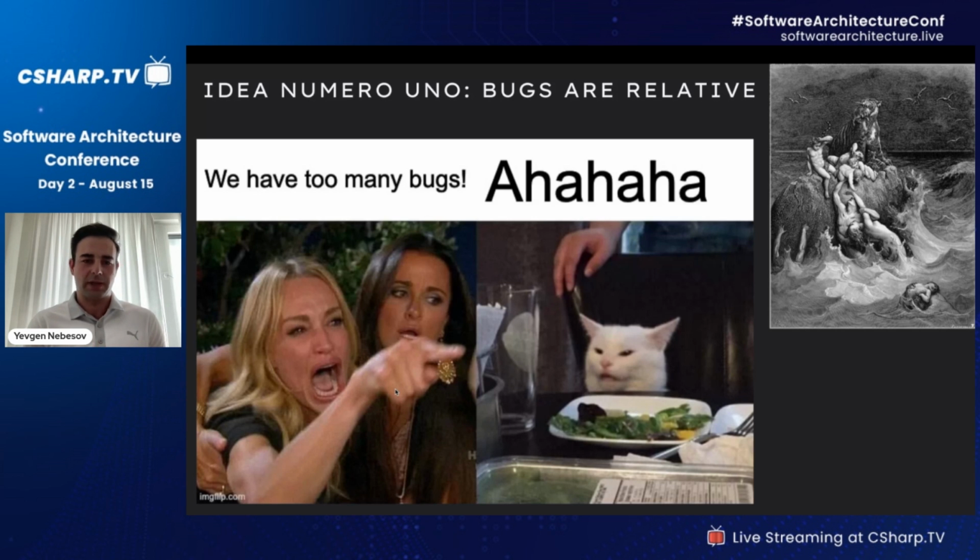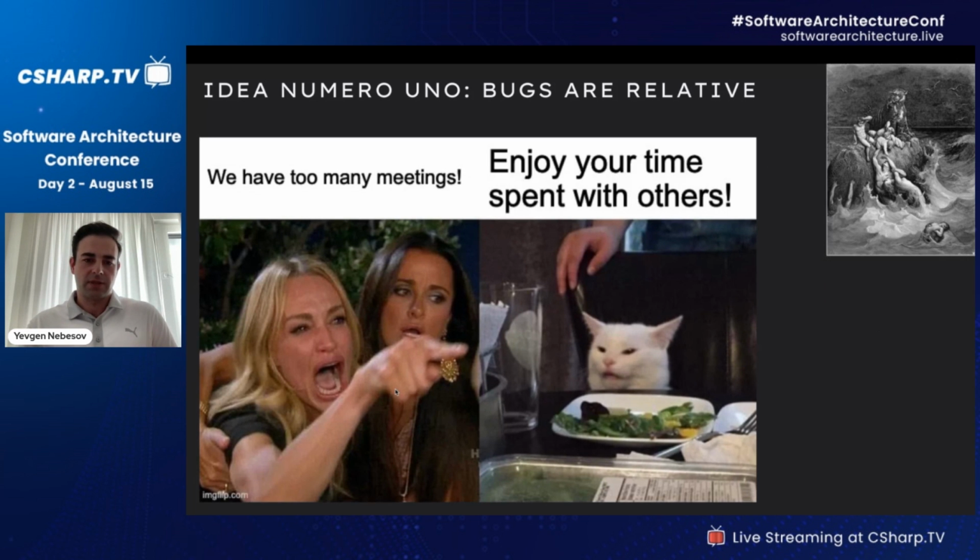For example, if someone complains we have too many technical bugs, and if there is no requirement on the quality of the software, then it works as designed. Maybe the requirement was to deliver something very quickly. It's no wonder there are so many bugs. The same is true if someone complains that one has too many meetings, maybe it works as designed. If there were a requirement to have distributed remote teams, then it is clear that they would need to meet often and align on their work. So it might work as designed.